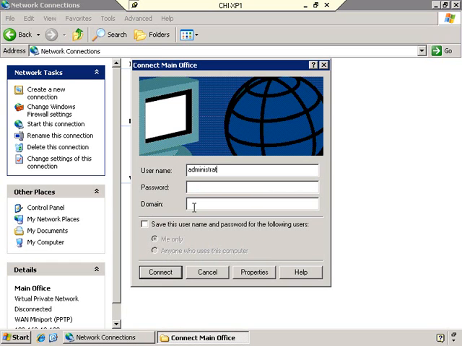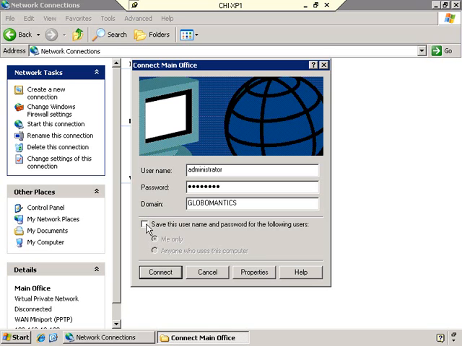So I'm going to go ahead and set up the user administrator, put in my password, and we're going to put in the Globomantics domain. So we want the administrator, the all-powerful administrator, to go ahead and remote access in from Chicago. Okay, so the administrator has flown out to Chicago, wants to connect back to the main office in New York.